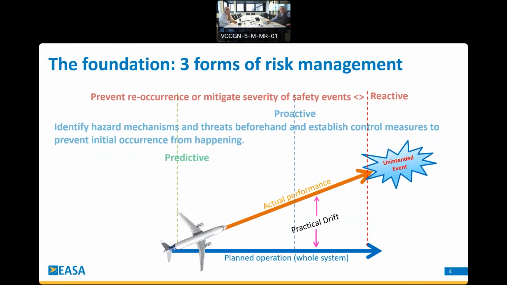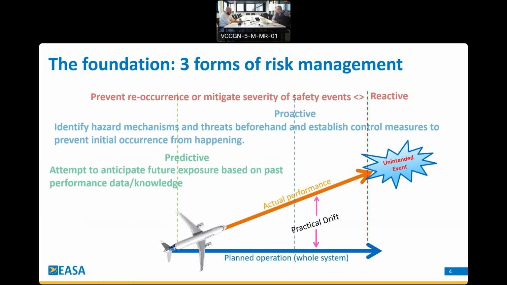And then you have the third one. The third one is the predictive manner. The predictive is for you to attempt to anticipate future exposure based on past performance, data, and knowledge. These three forms of risk management coexist. It's not one against the other. They coexist, the three of them, and we use them at all levels. The level could be global level, the European Union level, the state level, or even the organization level. You should be using the three forms of risk management.